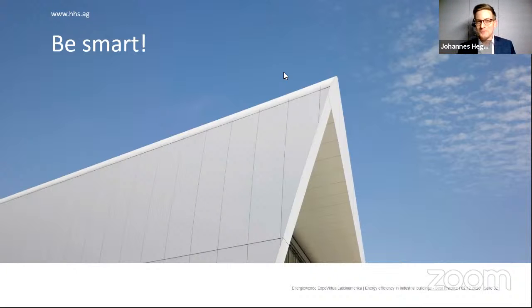Mm-hmm. We also have a lot of great architects there, so we don't have to design for Latin America. No, of course not. It's more about encouraging the exchange. Maybe we have some architects from Latin America in our audience who would be interested to follow up with Mr. Hager. We would encourage, of course, to build a bridge and to try to set up long-lasting relationships with our ExpoVirtual here today.